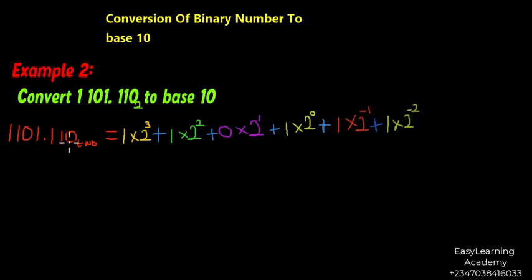The last digit is 0. So we're going to have 0 here. Let's bring down our plus. Having our 0, that will be 0 times 2. If we had minus 2, then here it's going to be minus 3.